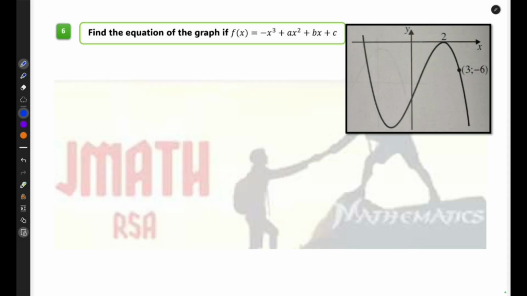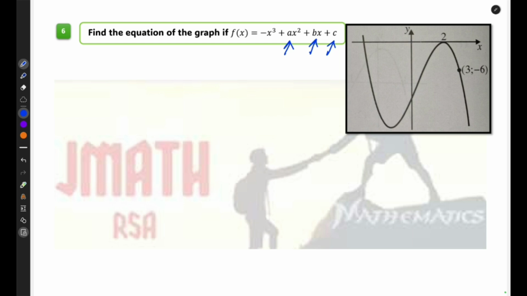So this one is very deceptive, because I can see I have a turning point. I can see the turning point is also an x-intercept, but I don't have the other x-intercept. So if I just go through normal logic, I'm not allowed to use the first type because I don't see the other x-intercept. But in actual case, if you do the third type, where you try and get two equations, because there's a b and a c value that's unknown, you are going to get stuck. It is possible, but it is very, very long.